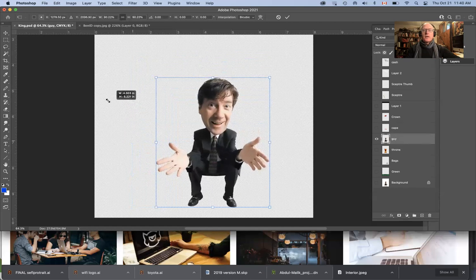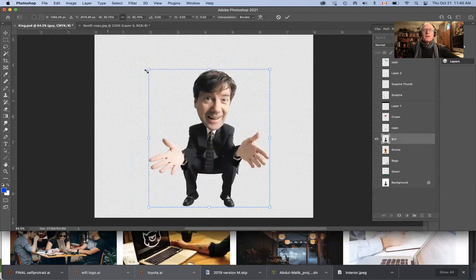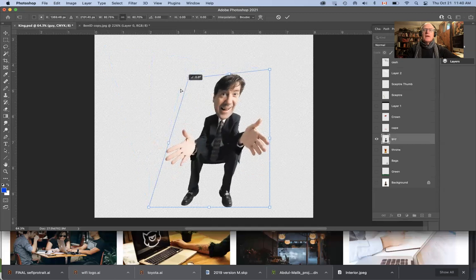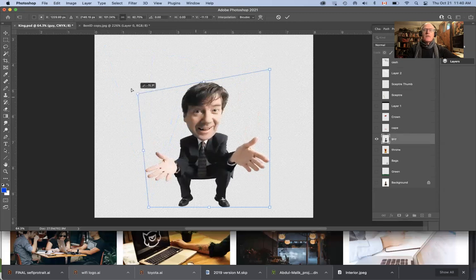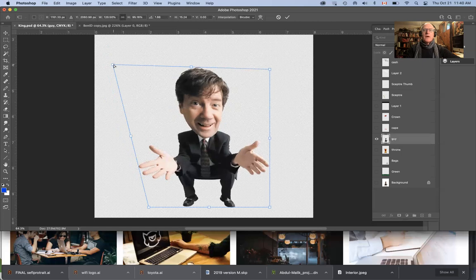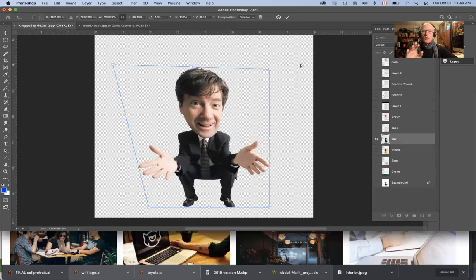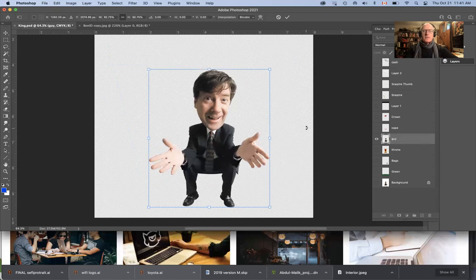But the other thing that's pretty cool is I'm going to grab, with the Command key down, Control on a PC, just this corner and stretch him. And so if you find yourself thinking, I want to make him look even more distorted, you've got ways to do that. You could hold down the Command key or the Control key and make him look even more squashy than he already is. So just in case you find yourself working with an image and wanting to mess with it, that's how you would do that.